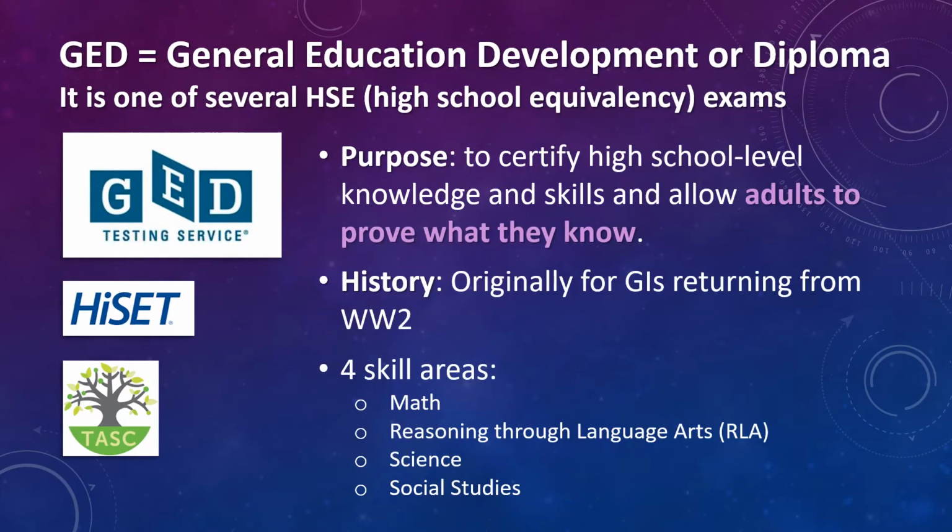So you're here to take the GED test, which is the General Education Development Test. We think of it as a general education diploma, but the development word is actually the official one. It is one of several high school equivalency exams. And the purpose of the GED test is to certify that you have high school level knowledge and skills, and it allows you as an adult learner to prove what you know.